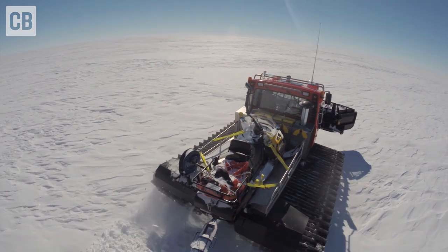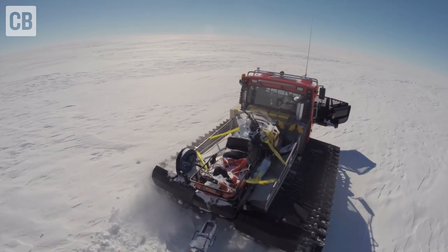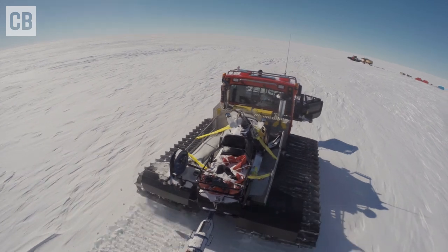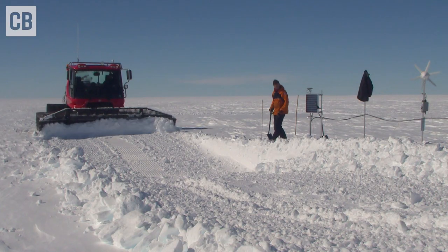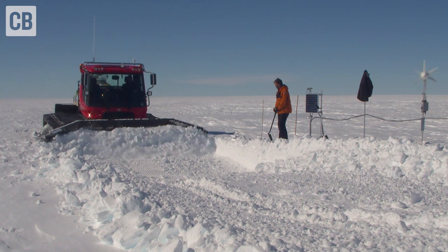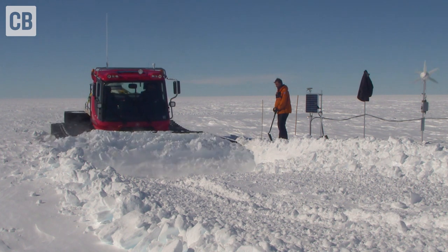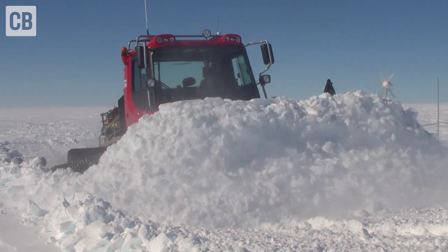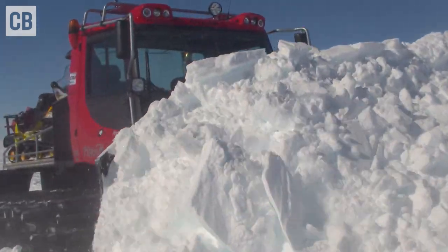My project is called GHOST — the Geophysical Habitat of Subglacial Thwaites — and the critical word is subglacial. Glaciers slide over their bed; fast-flowing ones do. The ones that flow more slowly don't slide — they actually deform. But the ones that slide over their bed, the properties of that bed are incredibly important to how fast the glacier slides and how fast it can change over time. And we don't understand that.